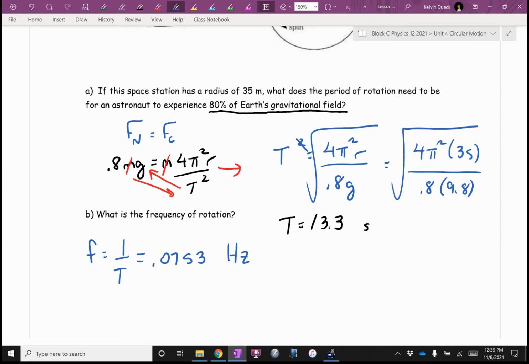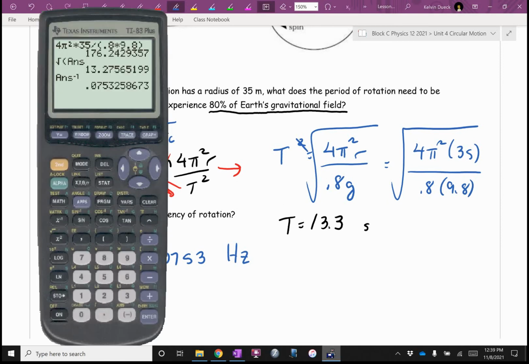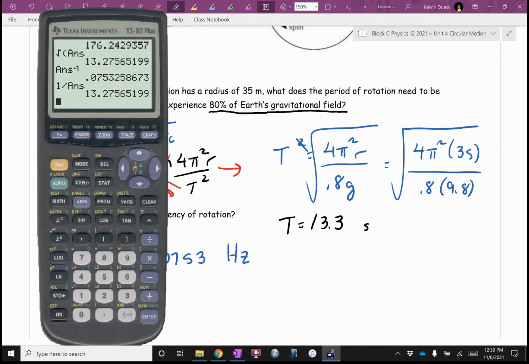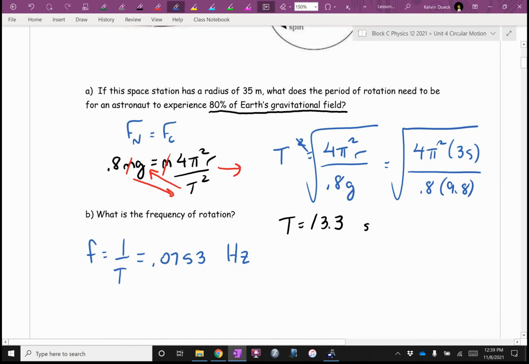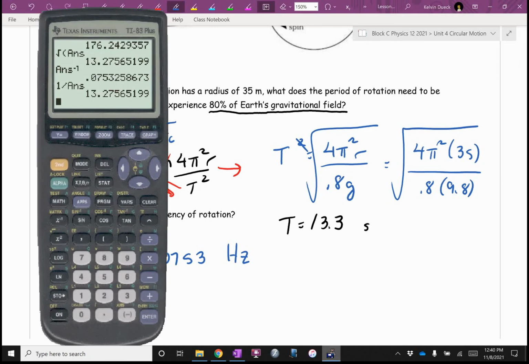Okay. Now, if you can't find that button, by the way, the low-tech way, and we're going to do this, if you can't find the reciprocal button, you can always go 1 divided by answer button. Could you all do that so that you have the 13.2756 back? Because that's what we're going to use in the next question. So if you still have the 13.26 displayed, you're good, but otherwise 2756, whatever it is, get it back.